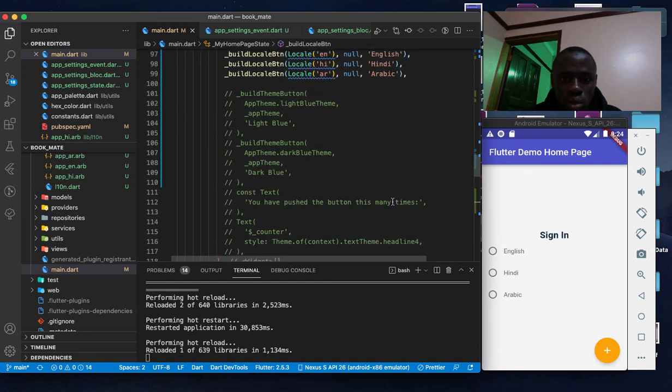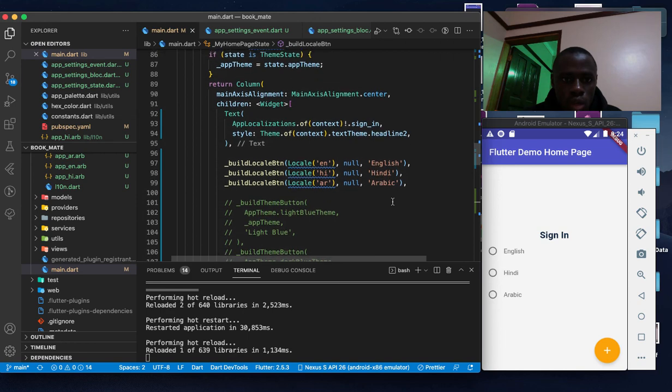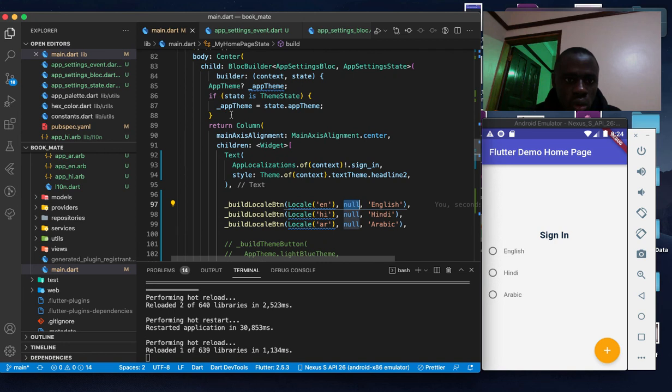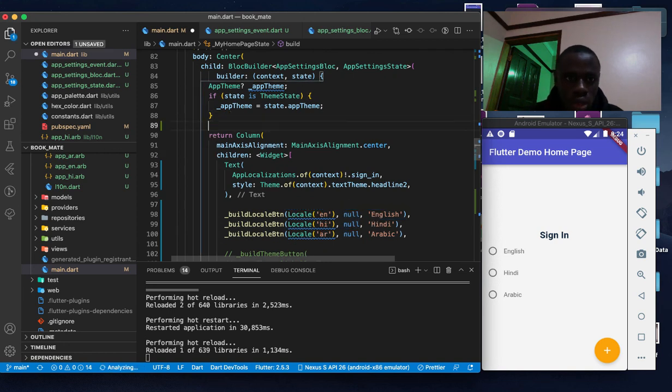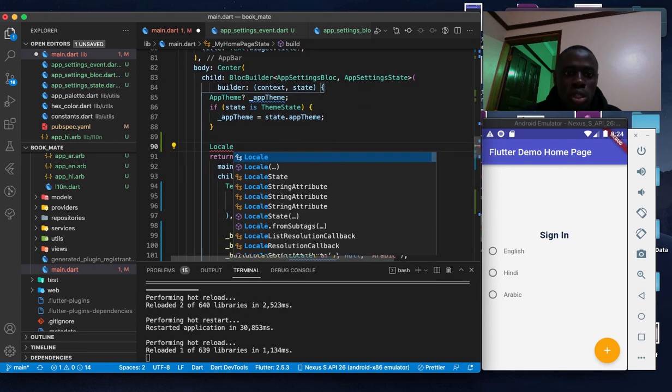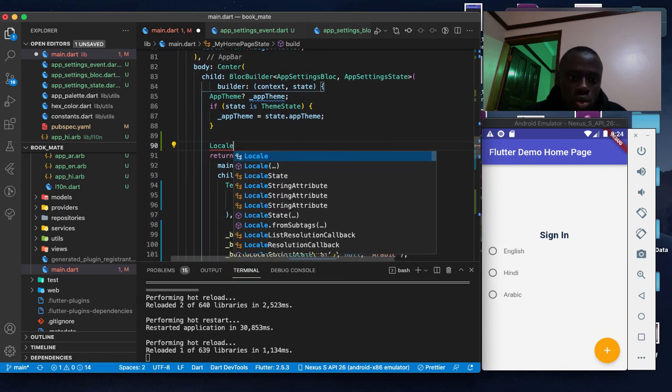So we need to provide it with the current local. That is build local button. We are going to pass the current local, which is this one. We are going to say local, that is under our body within the block builder is going to be local.